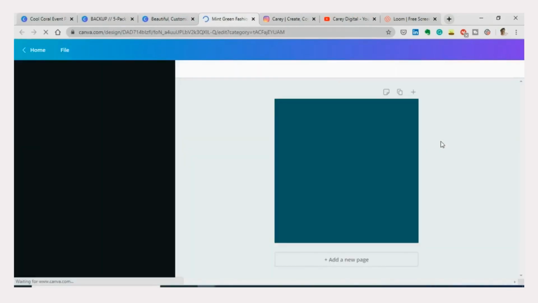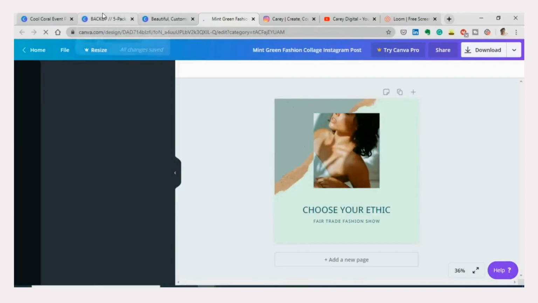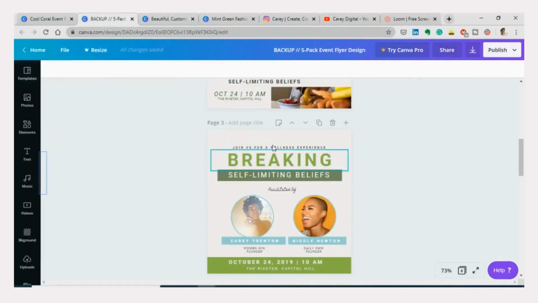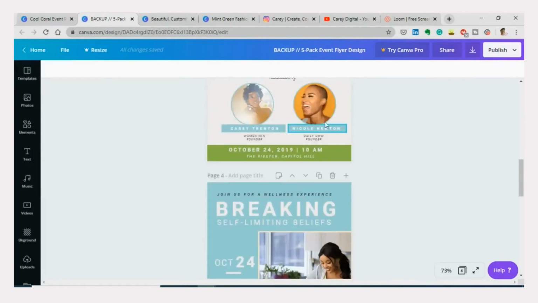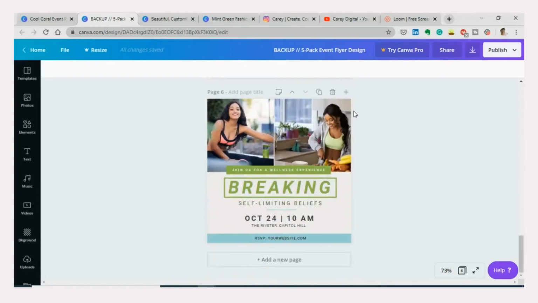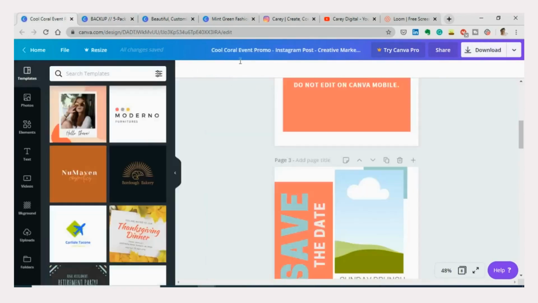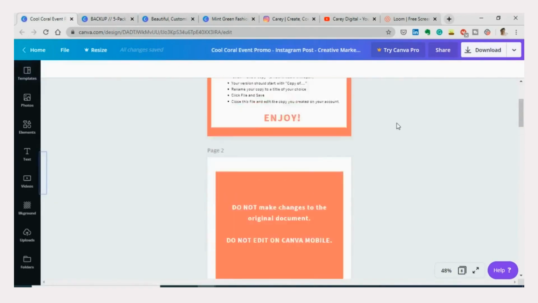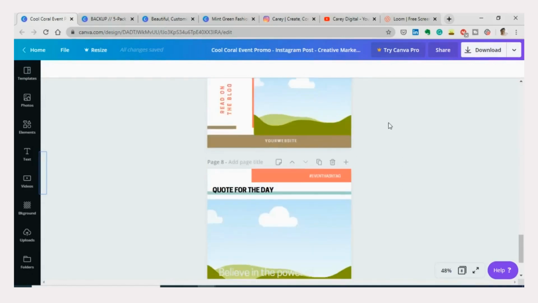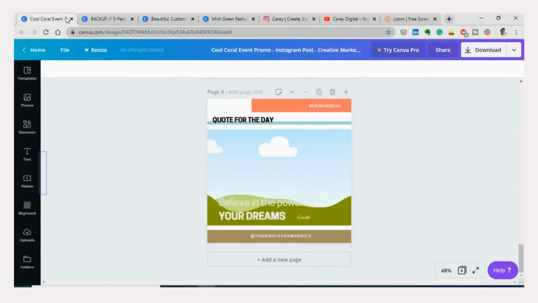And just before we jump into this template, guys, I've also created my own pre-made templates on Canva. These are some designs that I've done, which I've sold to clients, and I've also created these templates for clients. So these are my very own pre-made social media templates that I also sell.